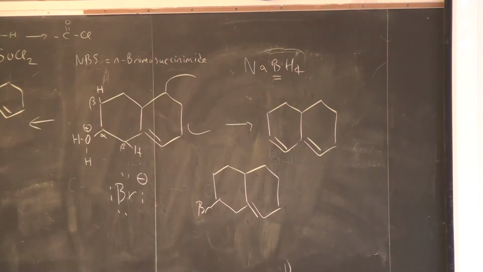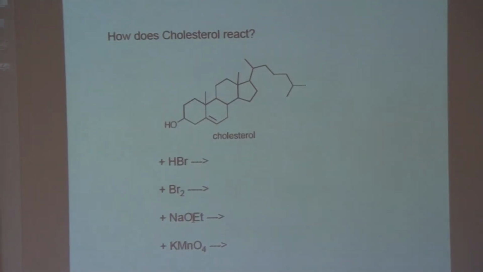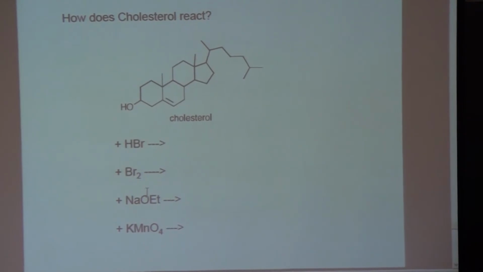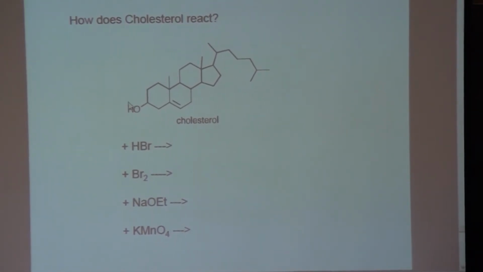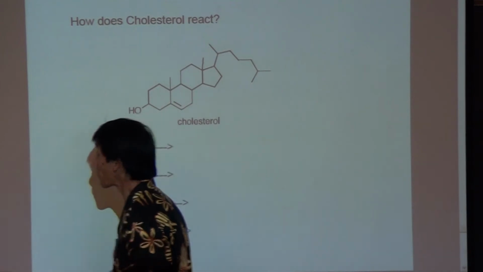Okay, what about NaOEt? Strong base. Yeah, the ethoxide is a strong base, so how is that going to react? It's going to deprotonate. First it's going to deprotonate the alcohol. And is it going to do anything else once it deprotonates the OH? Does the negative charge of the oxygen then attack the ethyl group, the alpha carbon on the alcohol that we formed? So let's go back to here.